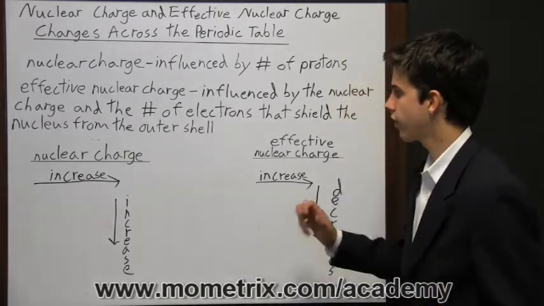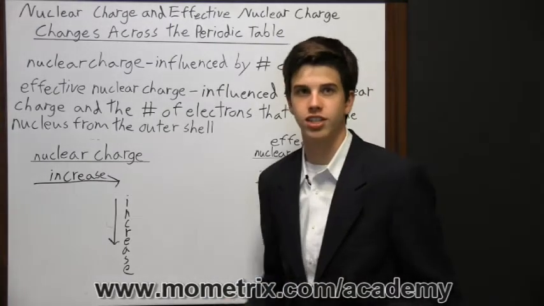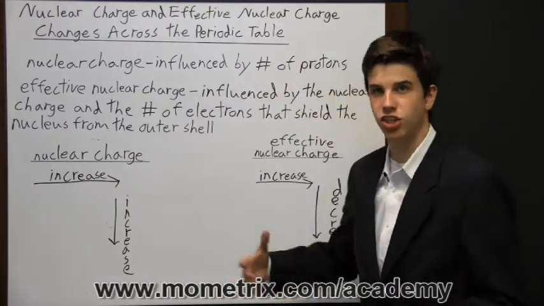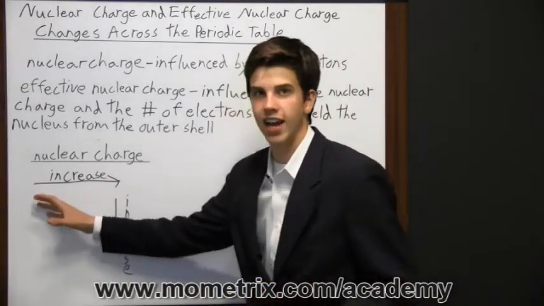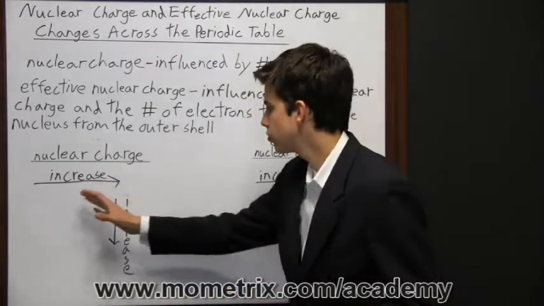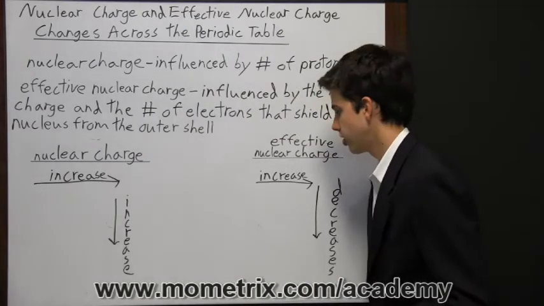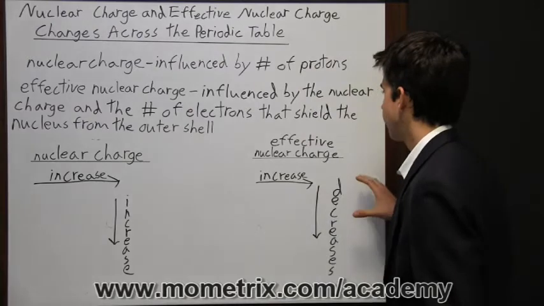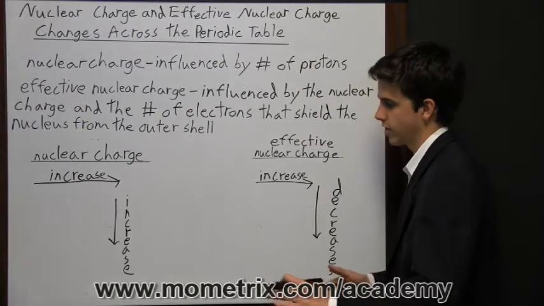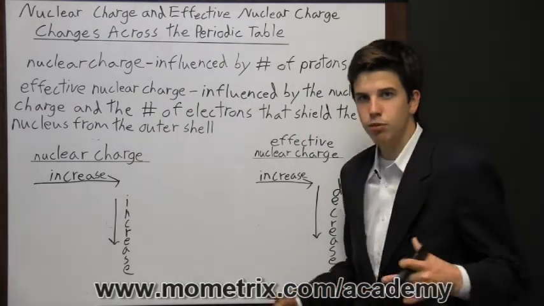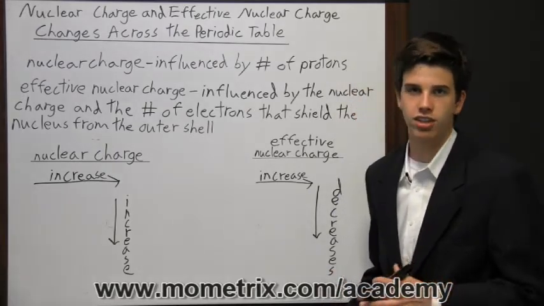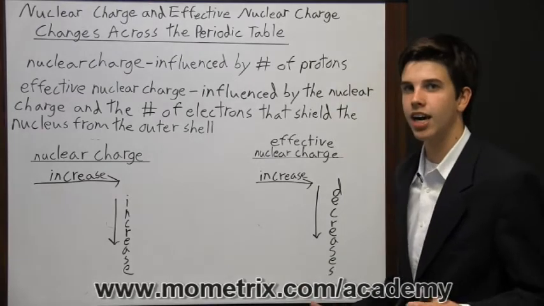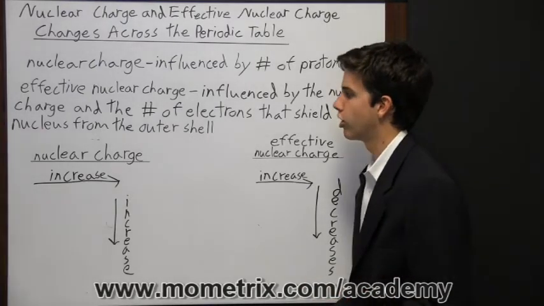And then one last note that I forgot to mention on the nuclear charges: as the atomic number increases, the nuclear charge increases. That's generally how it works. And so you can see that as the atomic number increases, the nuclear charge is also increasing. But just by remembering these few facts about whether the nuclear charge or effective nuclear charge increases or decreases as you move around the periodic table can help you just look at an element, see where it's geographically situated on the periodic table of elements, and get an idea of how strong its nuclear charge is.